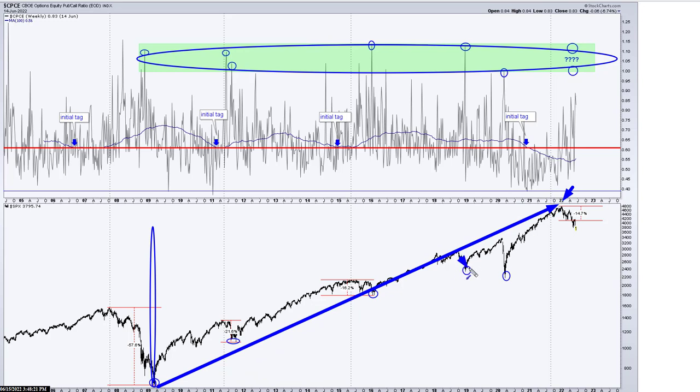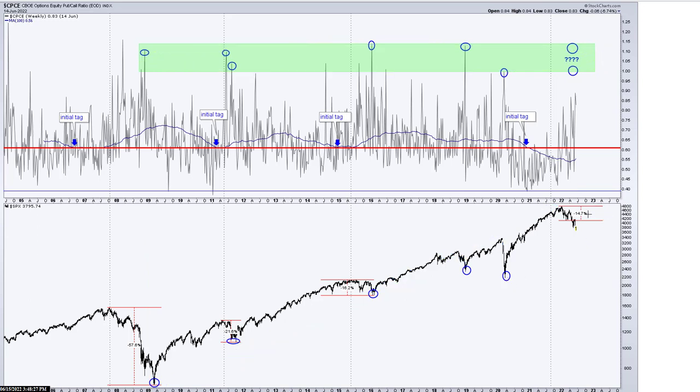So these were, to me, just corrections, even though they were at least bigger than a 20% drop. That's an old measurement, the 14%. What I was showing you here is that this bull market began back in 2009, and it began with a spike to this level. This is fear right here. This is why it's green. It's when you want to buy.